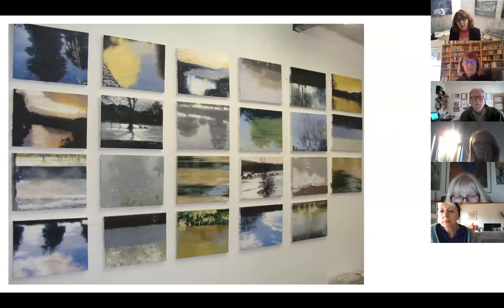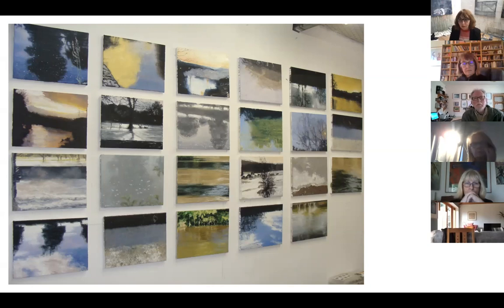This is from Thomastown, where I live beside the river, and I still wanted to make work about the river. So I set myself a task of observing the river from the house and studio here, which is a very good vantage point overlooking the River Nore, from I think maybe about 80 foot. So I actually ended up spending about 3 or 4 years doing it. So these are some of the small paintings that I started doing around that time. And as I said, it did take me a few years to complete that aspect of a project, so to speak.